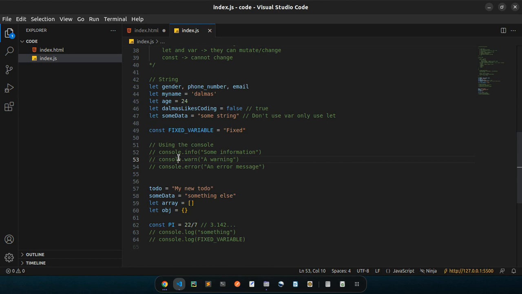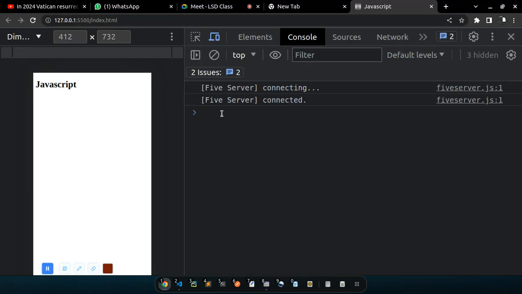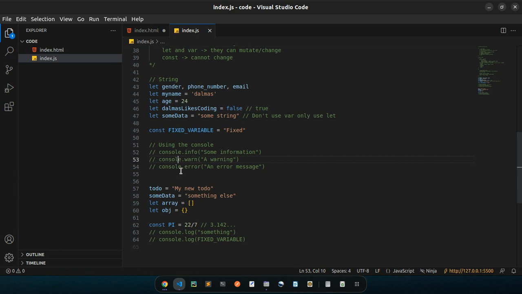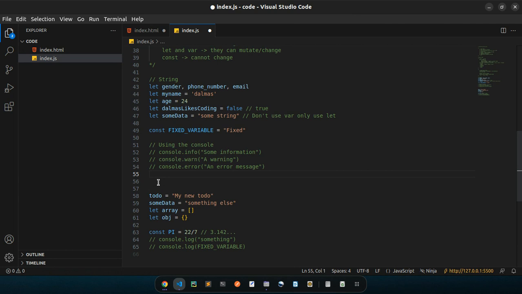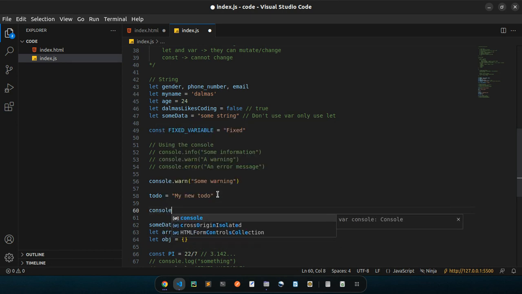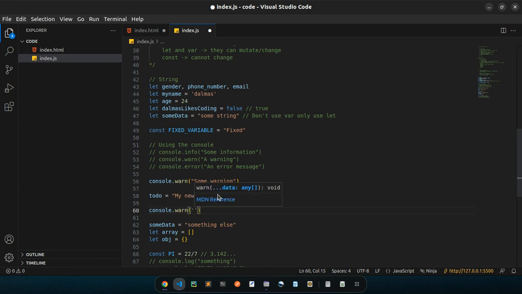So sometimes it can work out with non-strict JavaScript, everything is just running normal. So if I were to come here above the todo and say console.warn, some warning, and I go below, I say console.error, some error.